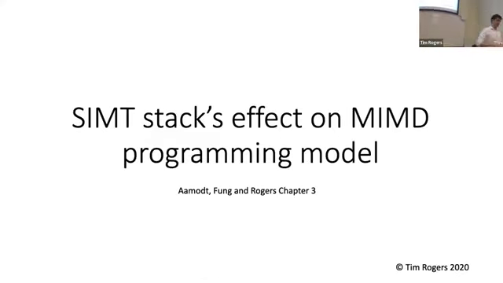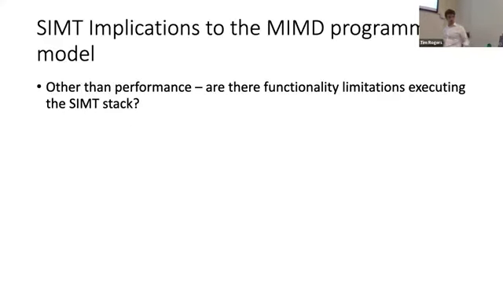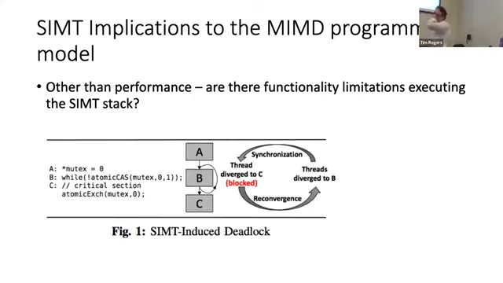Another thing that is a problem with trying to run arbitrary MIMD programs, because remember, your CUDA program really is like a MIMD program. You've written it like each thread can make independent progress. Now, there's the SIMT stack thing that screws up your efficiency, but it turns out you can actually screw up functionality. So that implicit warp synchronization is one example of that. The programmer wrote the thing assuming that all the threads in the warp would be together when it executed the code. It turns out that you can write things like atomics that will break if you use the SIMT stack.